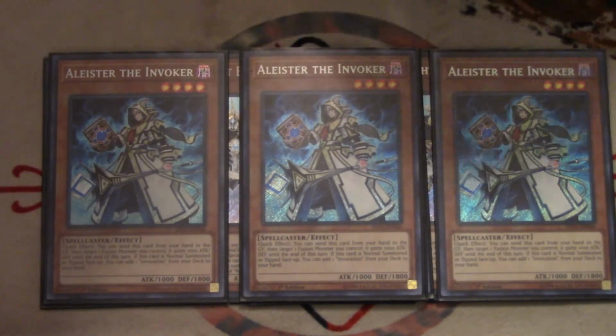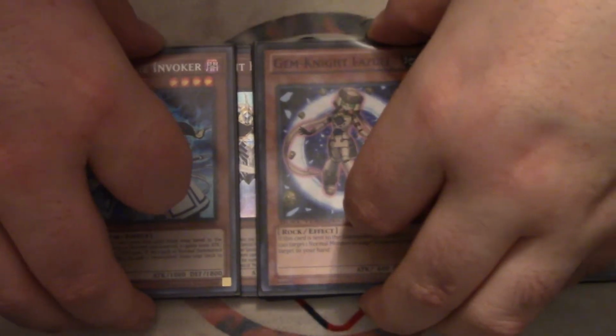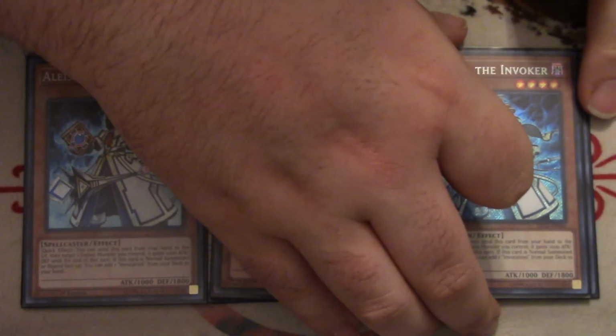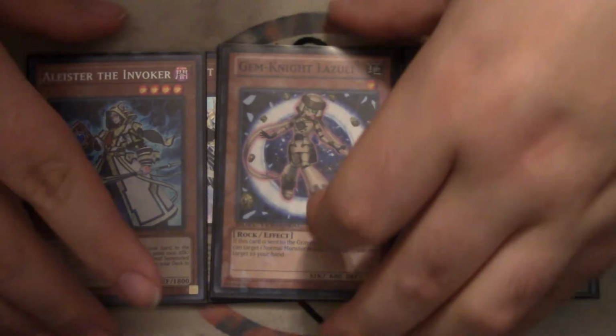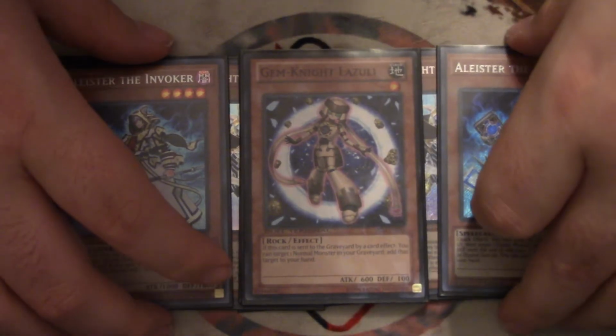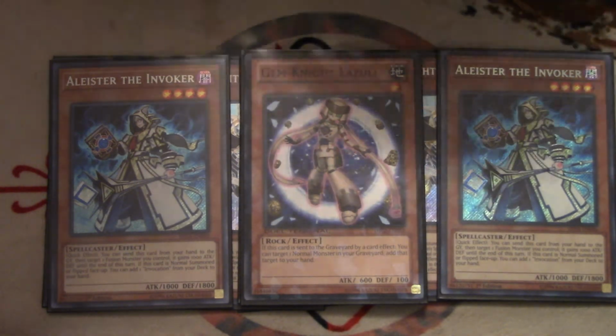And then the only other monster we play that's not a hand trap is Gem Knight Lazuli. We play this for Brilliant Fusion. But yeah, you just play it for Brilliant Fusion. You play this one over Garnet because you want to be able to add Mekk-Knight Avram back from one of the combos on the deck. But that's it for that.